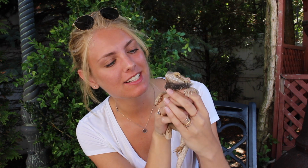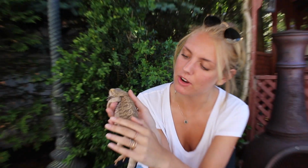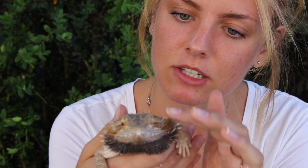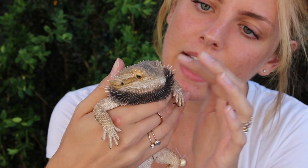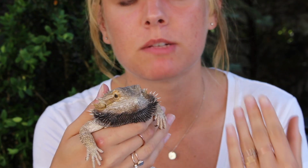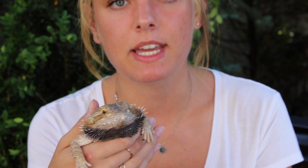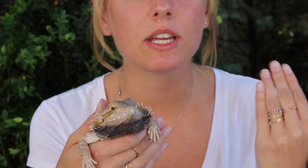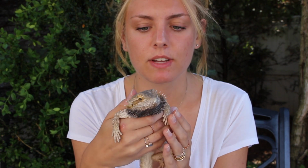I love bearded dragons also because they have beautiful markings on their backs, and they almost look like spikes. And we can also see the really, really protruding spikes over at the side. And he's really good right now. He's usually a little bit fussy because we don't hold him as much as we should. If you hold a bearded dragon and you interact with it and you play with it, he can rest on your shoulder, he can rest on your lap, rest in your hands, but he's actually acting really, really good. As I said, he's starting to act out right now.